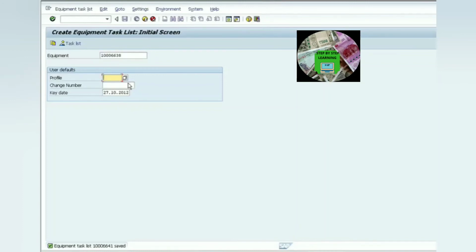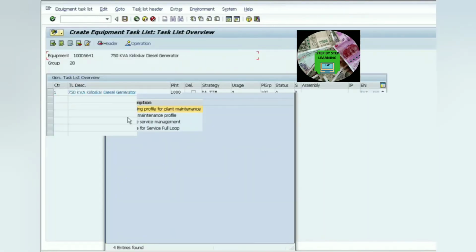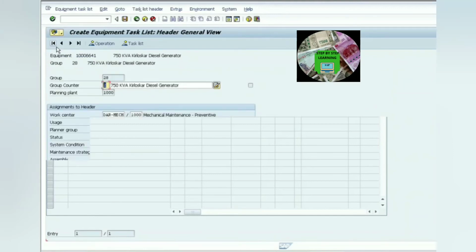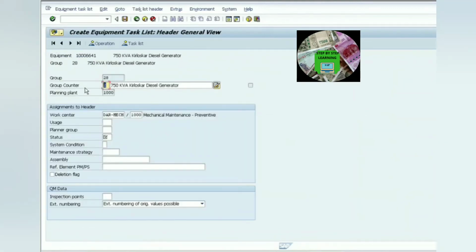So this is the task list created for group one, specific to the equipment, and we can also create another task list that is considered group counter 2. For the same equipment you may want to perform some different maintenance, for example paint the machine or clean the machine.